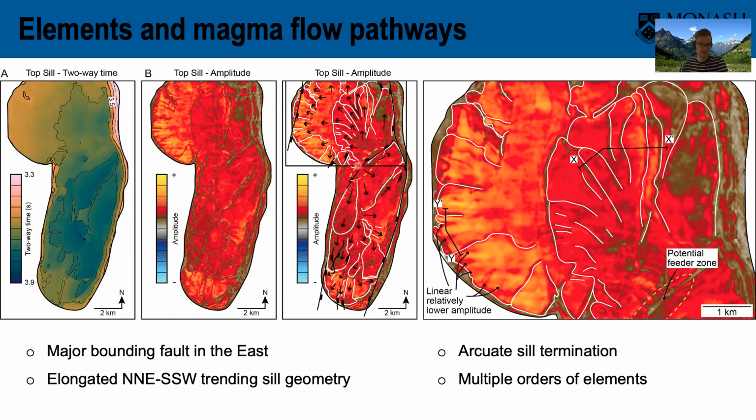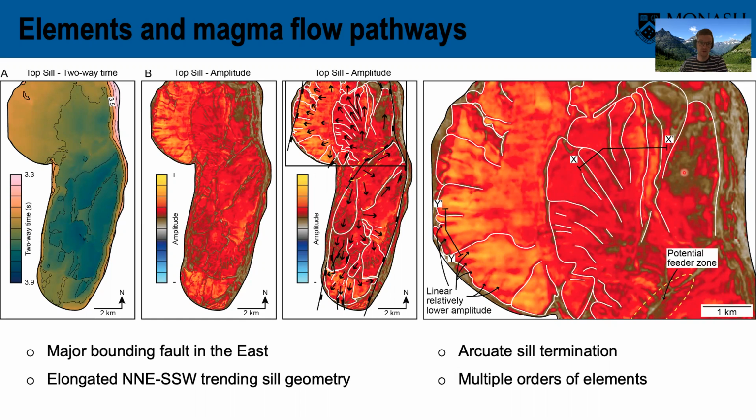And based on our observations here, we interpret that the sill is fed through this fault plane, because south of the fault plane, there is an overall magma flow direction towards the southwest, similar to the strike of the bounding fault plane in the east. And north of the fault plane, where the sill is not bound by an inclined limb in the west anymore, the magma flow direction is semi-radially towards the northwest. When we zoom into the northern bit of the sill, we can see that there are even minor amplitude variations here at the outer margin, with only a slight drop in the amplitude, and that's what we're going to have a look at on the next slide.